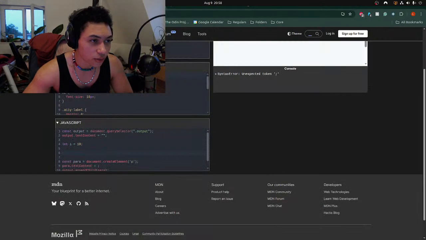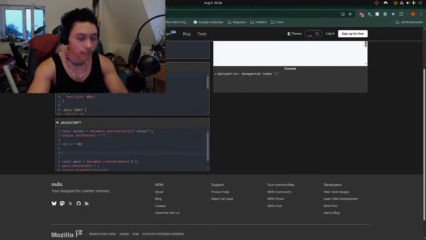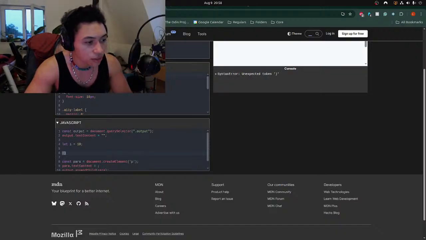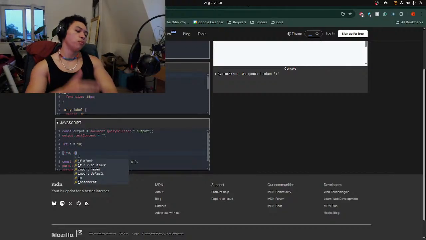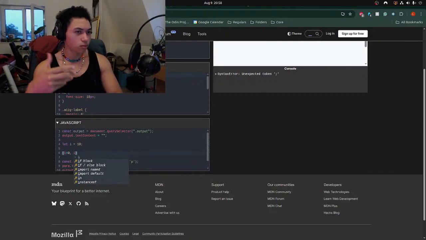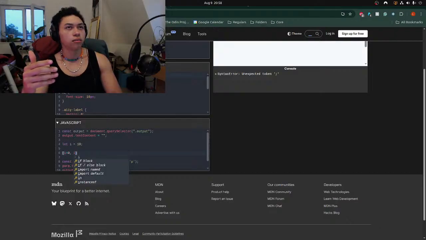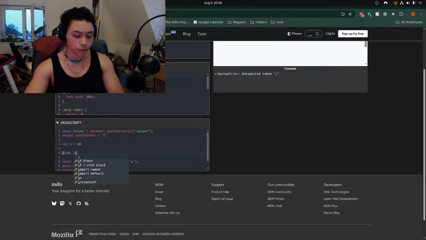Let's remember the general structure, right? I'm just going to type this out here. You had something like i equals 0. Then you had the end condition, which is when it reaches smaller or equal to 10.